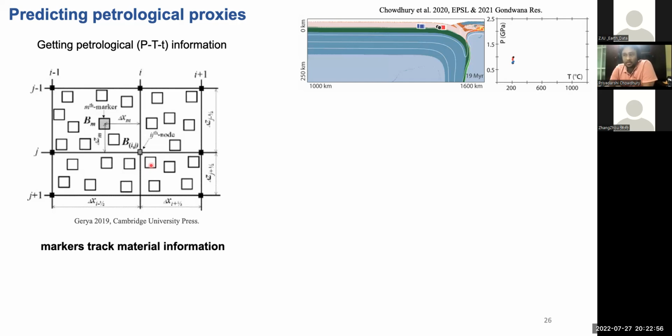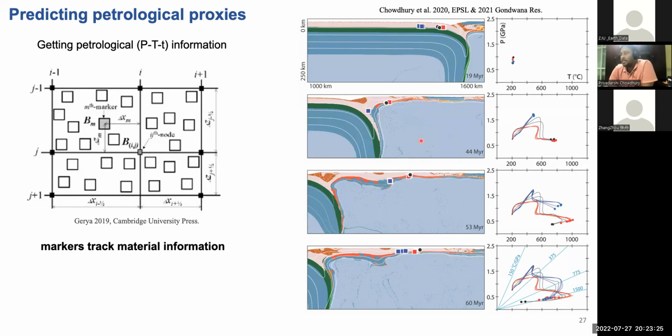So if you track one marker, you can see the evolution of a particular physical parameter through time. In this case, I intended to track the pressure and temperature. So what we did, we actually did it for a huge number of markers across the crust. Of course, I'm just showing a few to illustrate. So this is putting some markers at the base of the upper crust, in the middle of the crust. And these are the inherent pressure-temperature conditions at a stable condition before the orogenesis disrupted this area. Now, as time progresses in the orogen duration, and the peeling and delamination part hits this area, you can see how the crust is deforming.